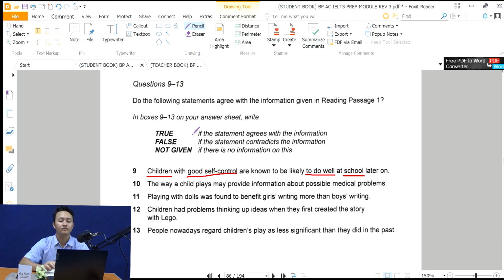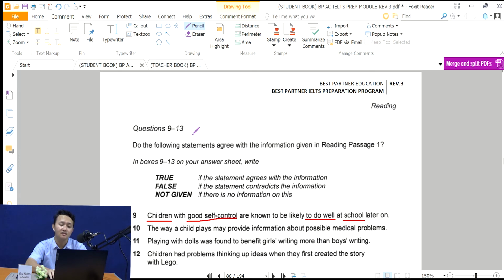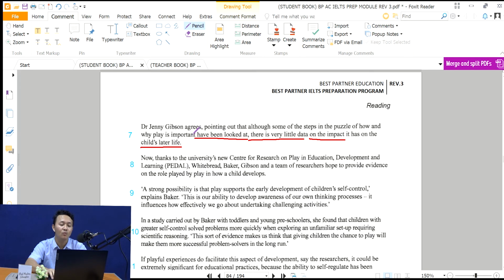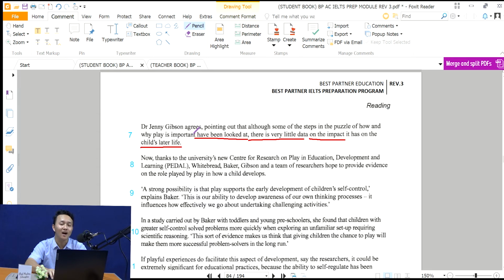Okay, now to understand, remember to understand the information. So you need to find, is it there in the text or not, or maybe yes, but it's in a different information. Okay, now because number 9 to number 13 have the same passage as question number 1 to number 8, and their answers also come in order.